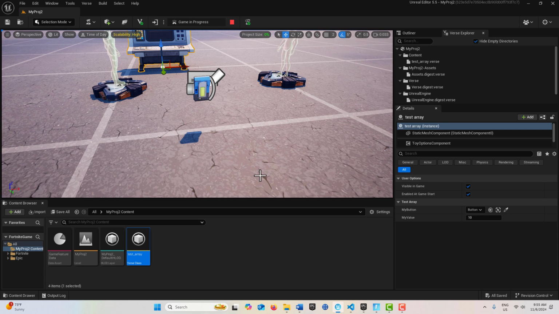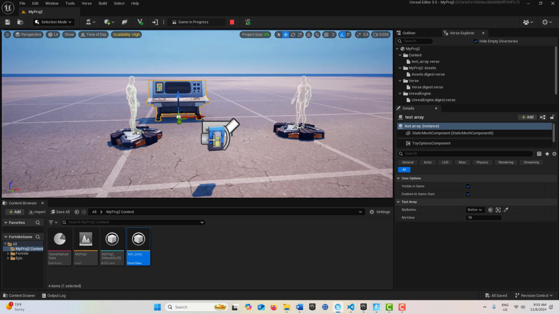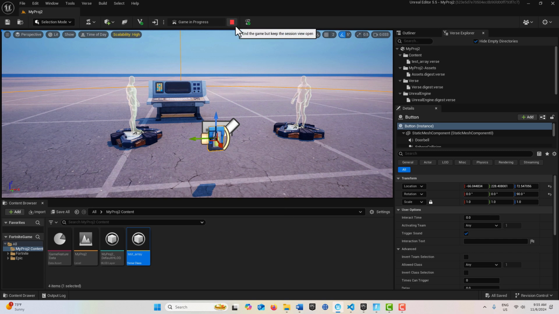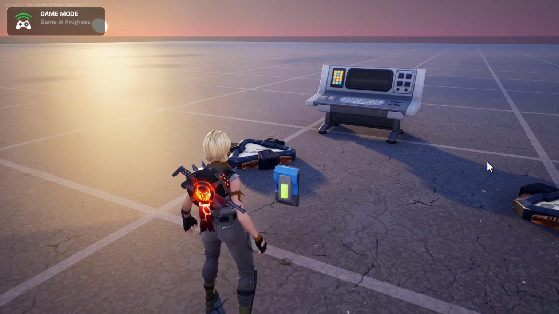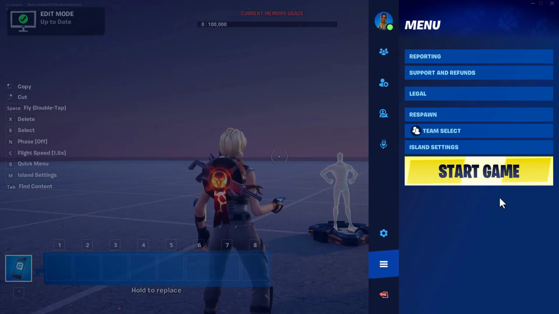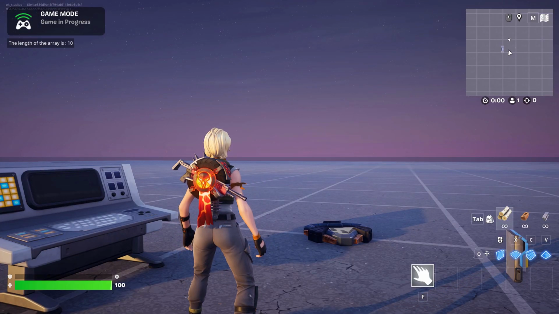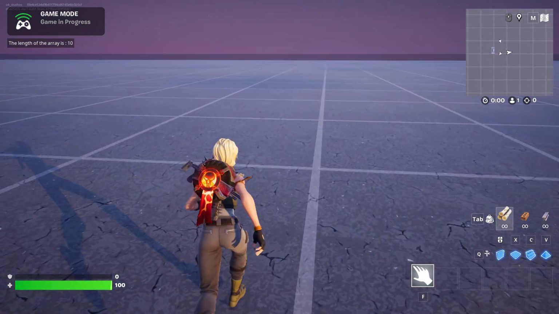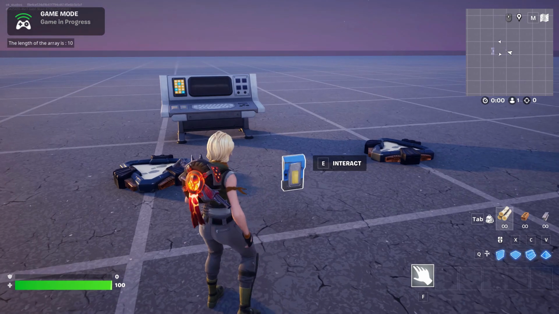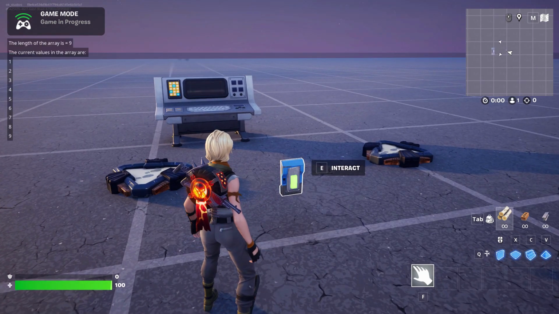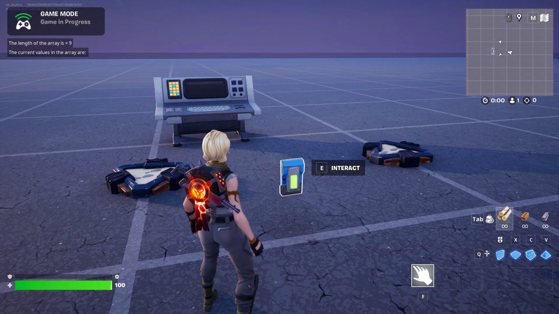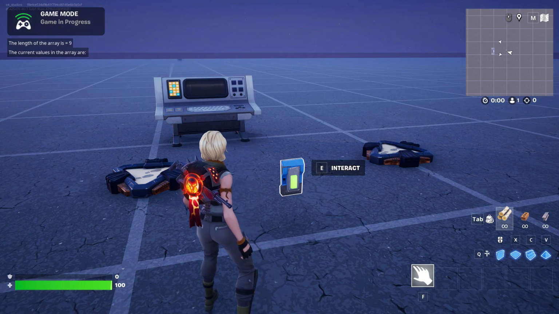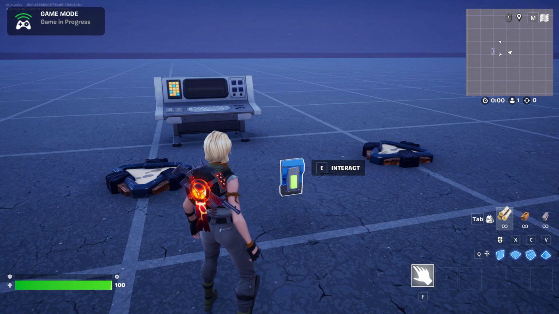Today I want to show you how to find and remove an element from an array in Verse. All I have in the scene is a Verse device and a button. Let me restart this. Essentially what I have is an array of 10 numbers, so the length of the array is 10, as you'll see up there. When I press this button, it's going to search for the number 10 and remove it from the array. So I just hit E, and now you see the length of the array is now 9, and then it quickly printed the values left in the array. It's just a quick example of how to find an element in an array and then remove it.